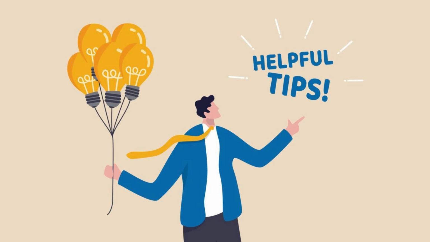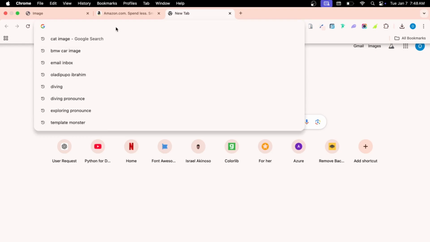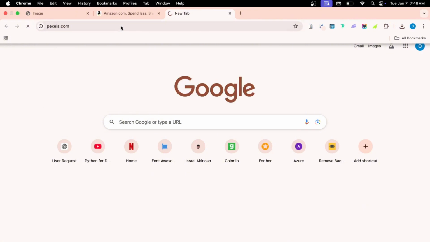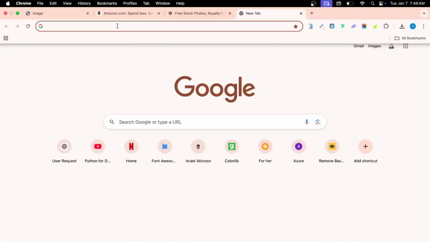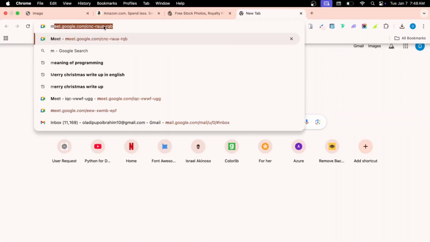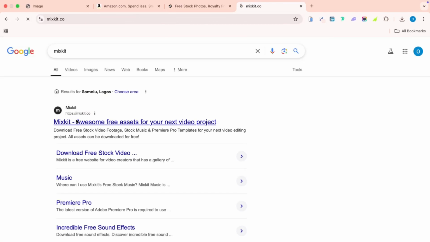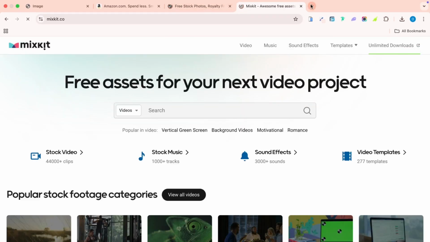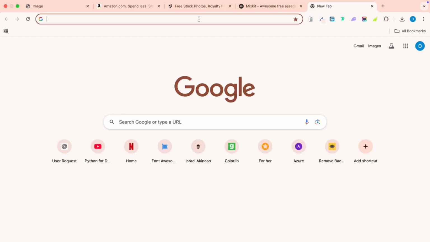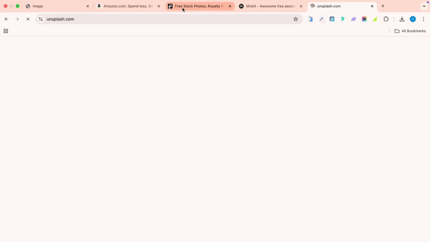Now the first one is Pexels, so you can just come here and look for pexels.com. The second one is Unsplash. You can look for images and videos as well on Unsplash.